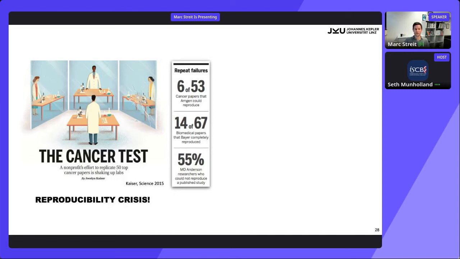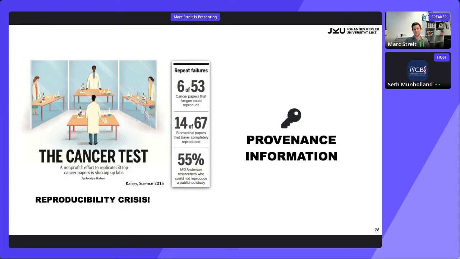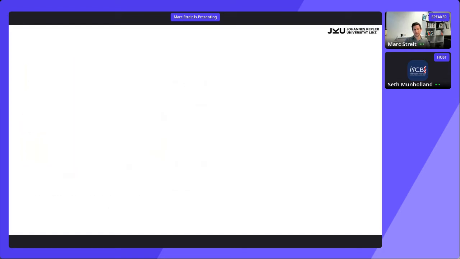So one key to reproducibility is provenance information, which means that you keep track of every detail, which of course is quite a difficult problem, as you can imagine, because it goes through the wet lab, it goes through all phases of the project. So computer science can only solve a part of this problem. But I want to make the point here about what you can do if you try to reproduce what you have found using visual data exploration.